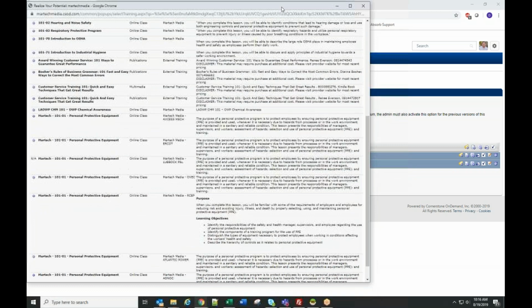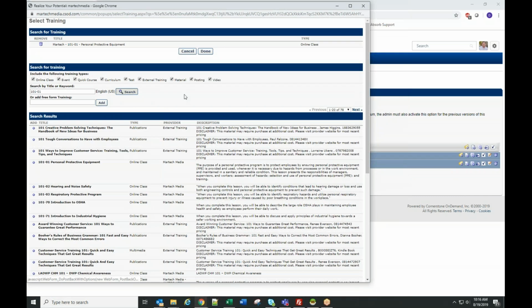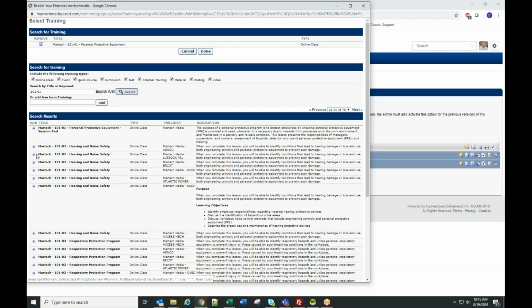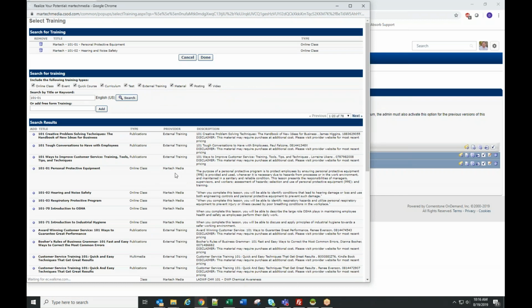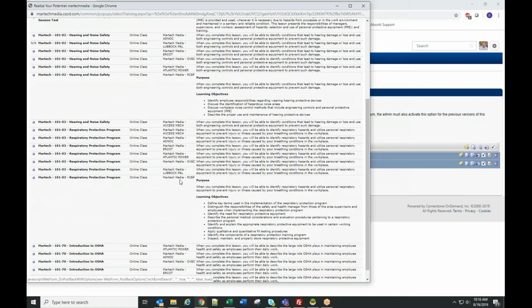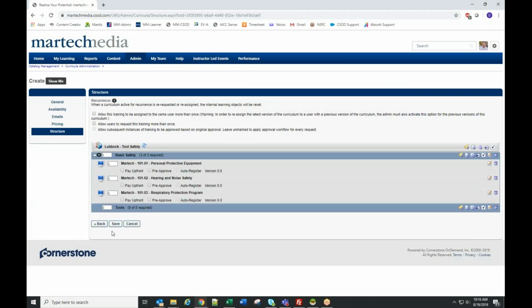And let me shrink this window a little bit. Go to the next page. Okay, so I have three courses that are selected. Once I've selected my courses, I can click done, and it's going to add those to the structure.